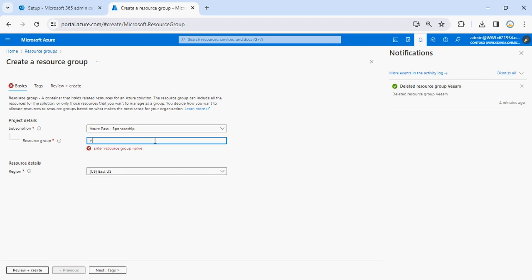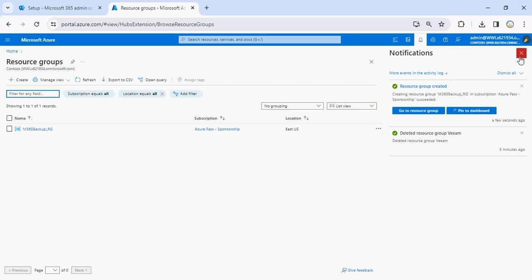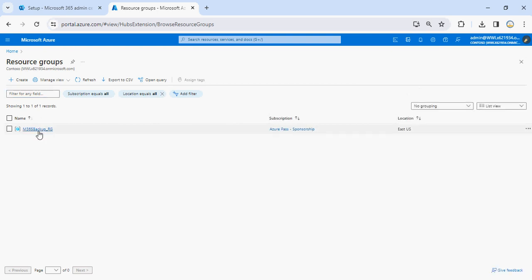This is called M365 backup resource group. Click next and you can create it. So the resource group is ready here, and the subscription is ready here.